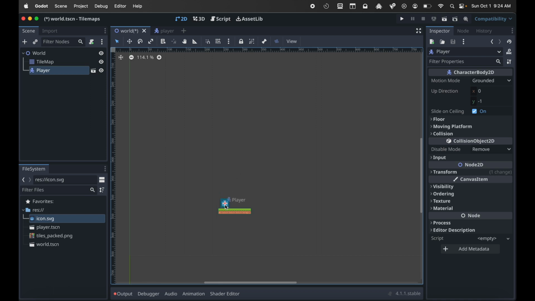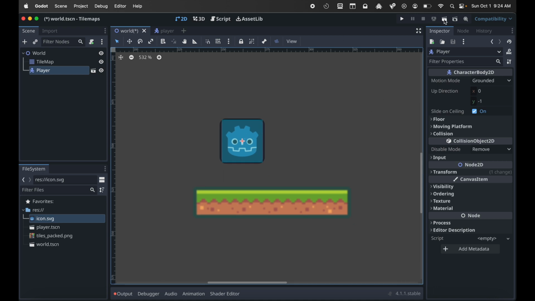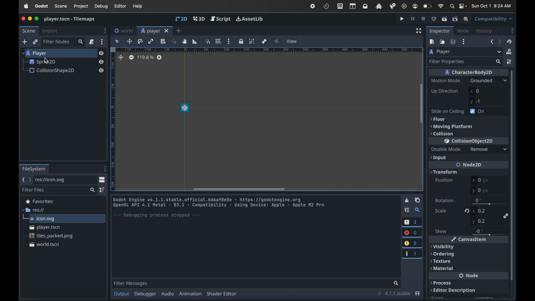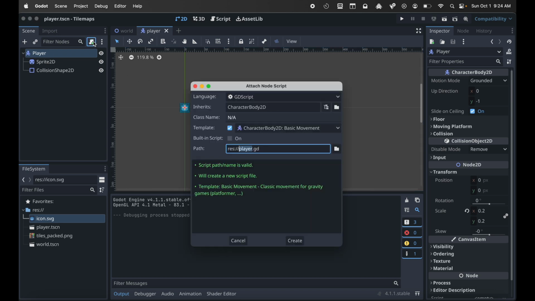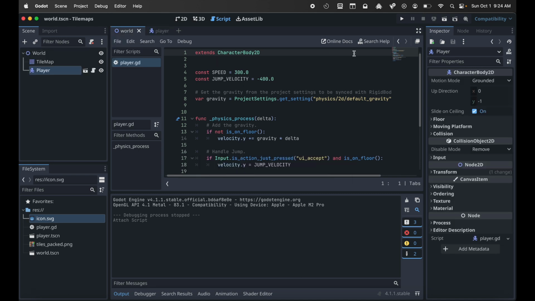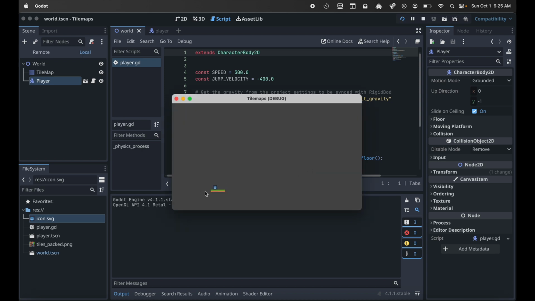Sure, that's good enough. And let's just drop him here above the ground somewhere and see if he falls and lands on it. So let's do play scene. And we forgot to add a script to our player for movement. So let's come in here to player and let's go to add a script. And we just are going to use the template for basic movement. Create that. Command S to save, come back to our world. We can click the run button, select this as the current main scene. And as you can see, I hope you can see it's pretty small because I didn't set up screen size or anything, but we have collision, so we're on our platform.